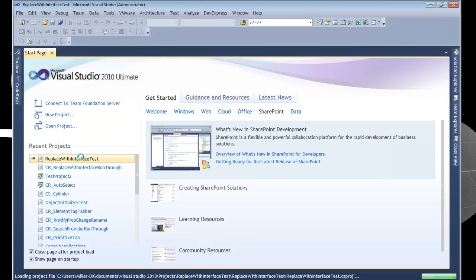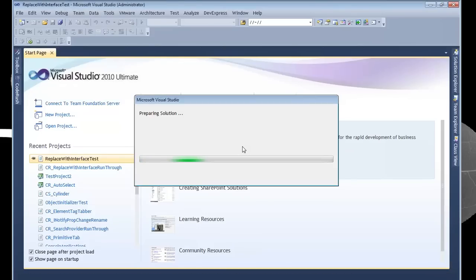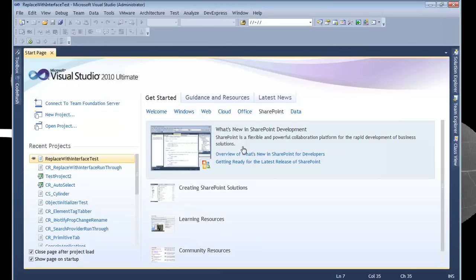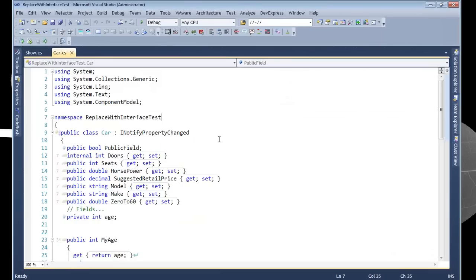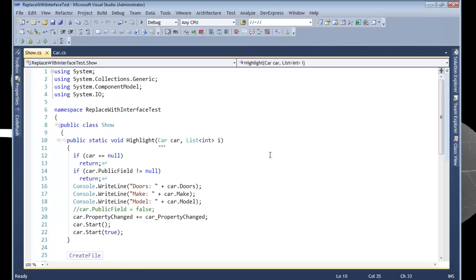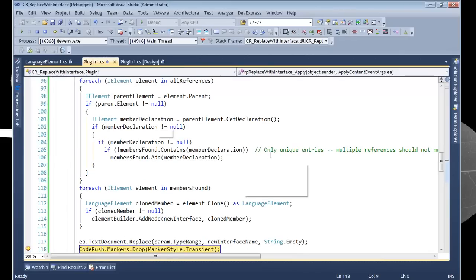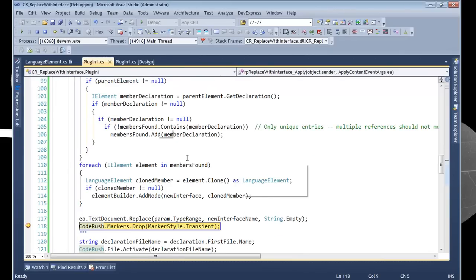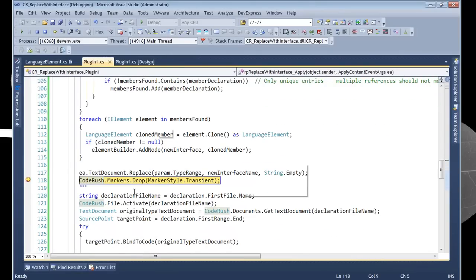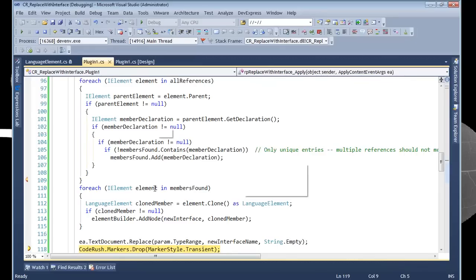Okay, so here's the test project. We open that up. All right, let's go over into show. Here we go. Replace with interface. All right. Great, now we have two of these artifacts over here. So what we want to do, we want to get our interface, which I forget what it's called.